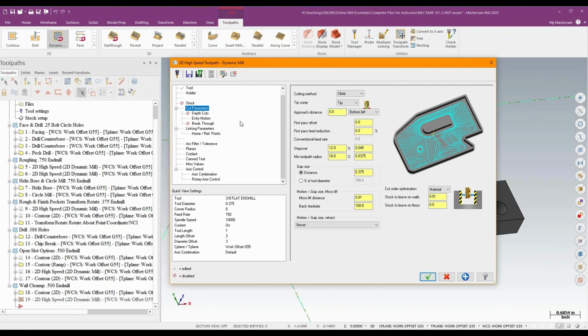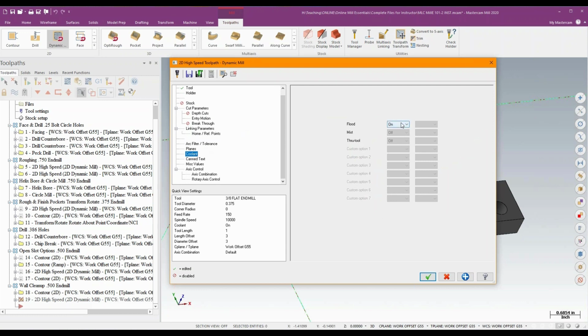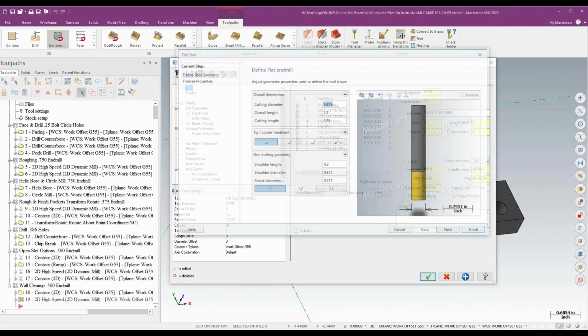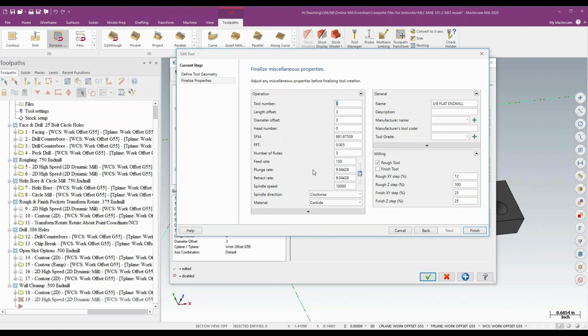If I go down and check my coolant command, it turned on my flood. So auto-populating stuff like my spindle speed, my feed per tooth, you can also do plunge and retract rates as well. If you look at that tool data page, there's a lot of things you can auto-populate.